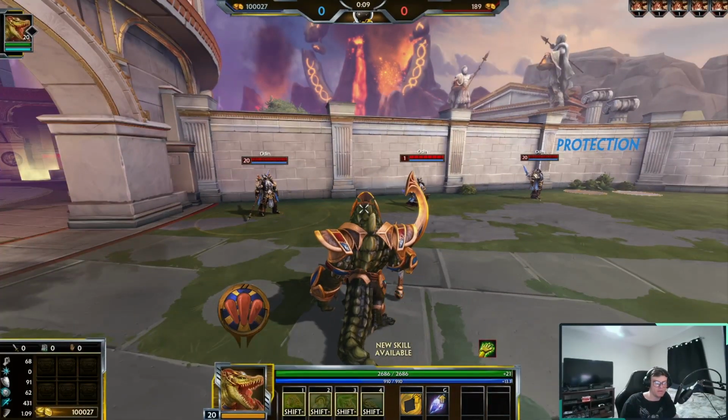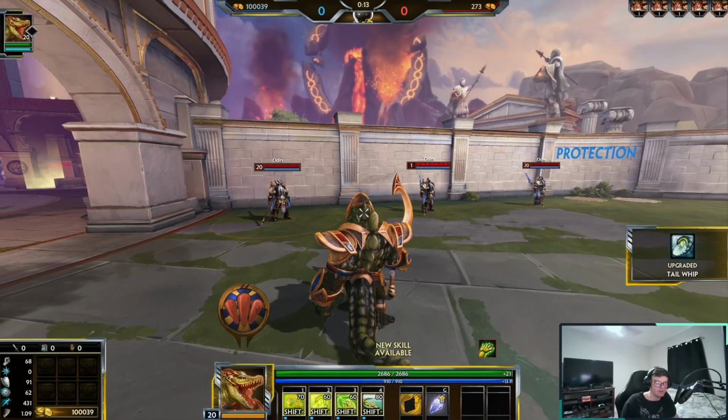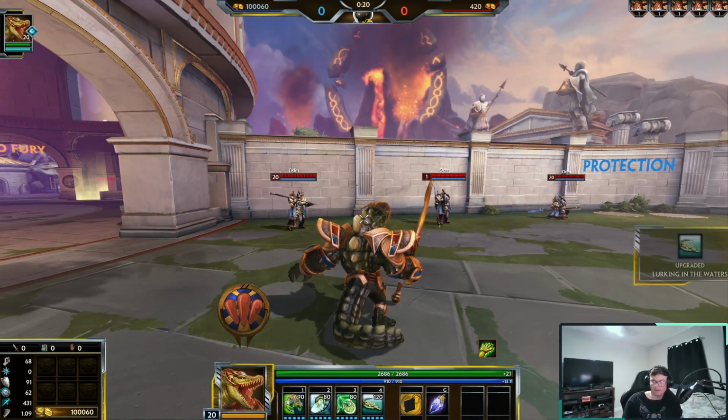When leveling Sobek, you want to start with your 3, then your 2, and then your 1. Put any points you can into your ultimate. Max your 3 first, then your 2, and then your 1. Of course, that's really easy to remember, but let's move on to the build.